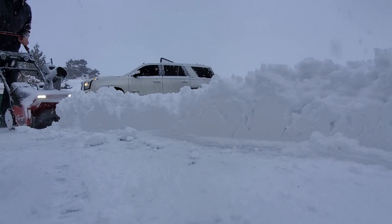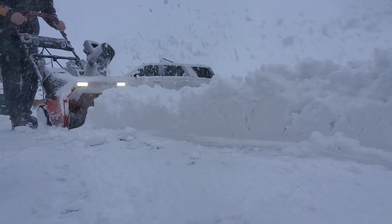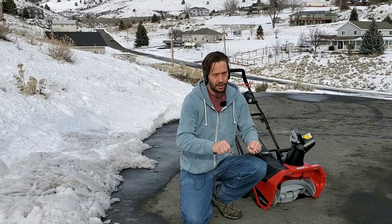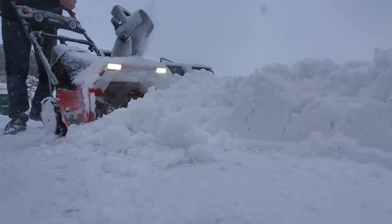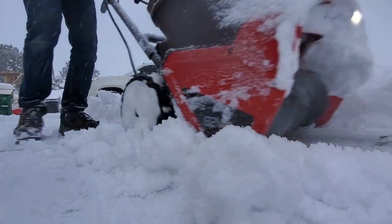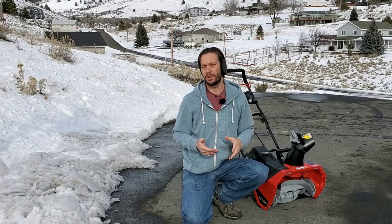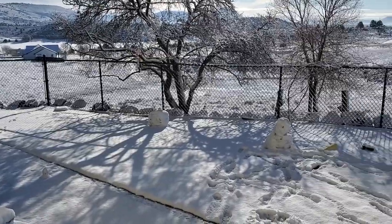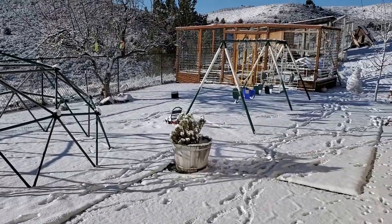It was actually hard to push through — not like a hot knife through butter. You had to use some muscle and kind of do short jolt-and-blow motions: push it in, let it blow, push it in, let it blow. If you just pushed straight through in one continuous motion it would start bogging down, the blade would slow, and it just didn't perform as well. With that in mind, it's capable of handling deeper accumulations but it's really better suited for smaller ones.